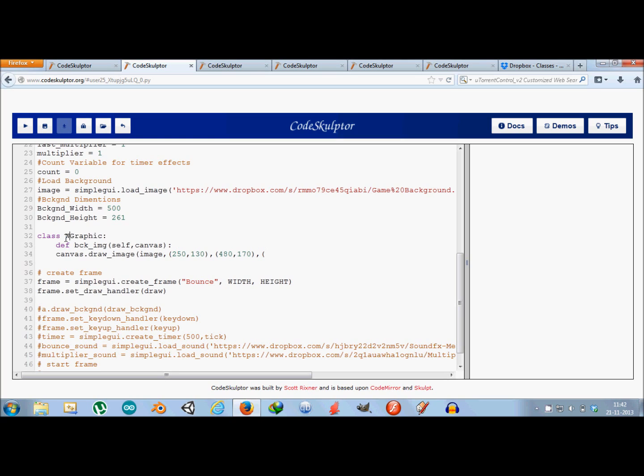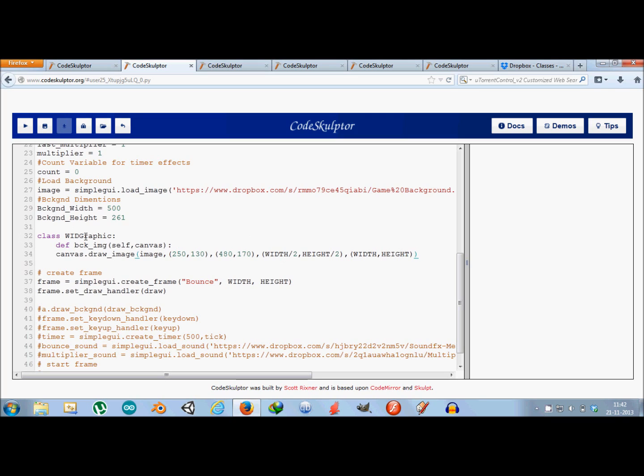And now we are declaring the coordinates for the canvas. So width by 2 and height by 2. And then width, comma, height. So there we have it.